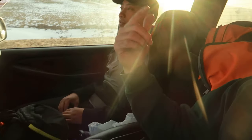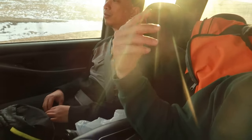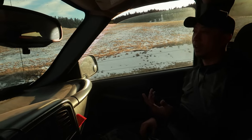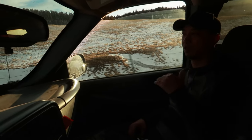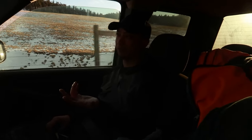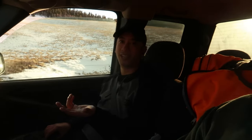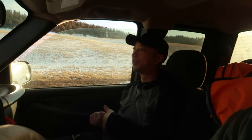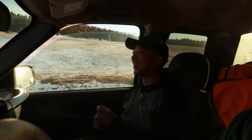If the bike had been a lot more powerful than what you rode today, would you have been more intimidated? Yeah, I think the power on this bike was perfect for my first time. If I would have gotten something more powerful, I definitely would have been more intimidated and probably not ridden as well as I did today.